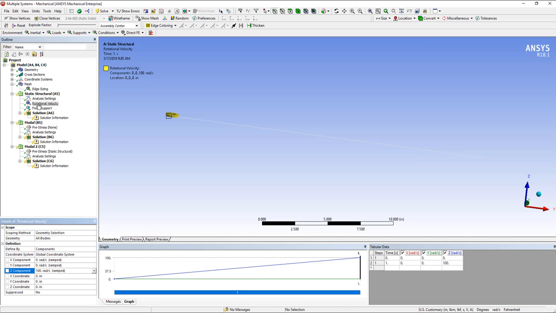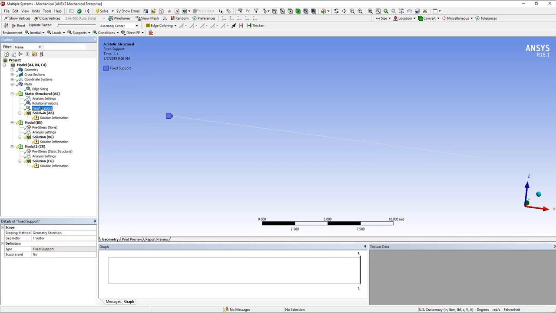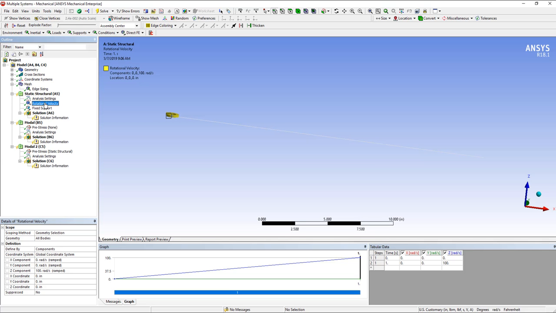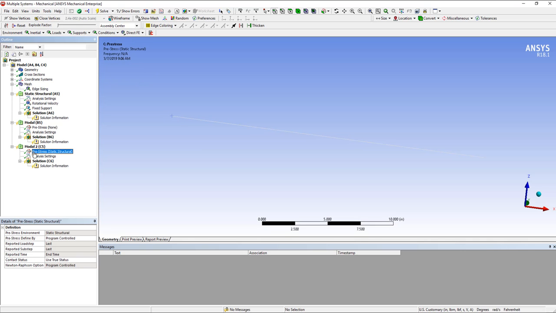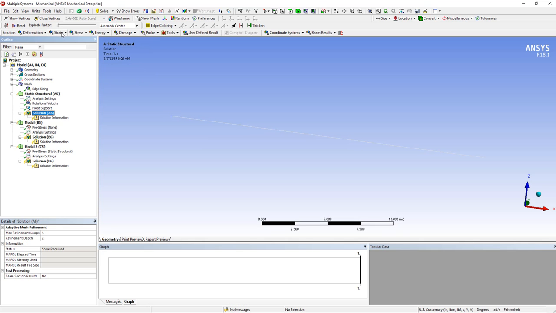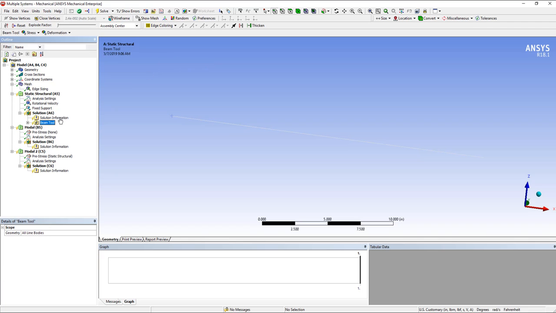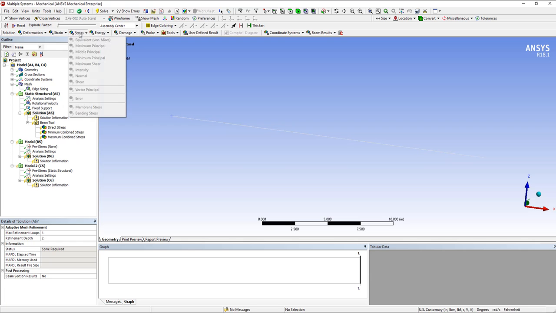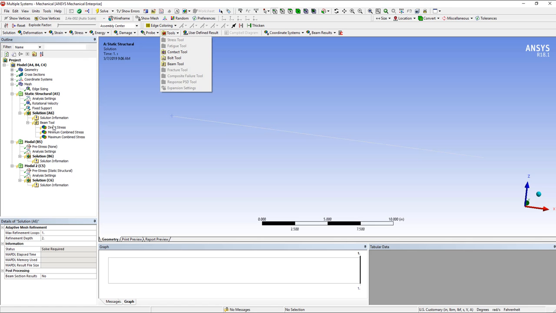All right, so I'm stable. That's one of the requirements of modal analysis. I fixed it, so there are no rigid body rotations. I've added a stress that I can use down here in my pre-stress, and that'll be helpful. I'd probably like to know what my stresses are going to be like in the beam. You notice that the stresses don't plot here because I've got a beam, so I can create a beam tool, which you can access here, to look up stress plots.